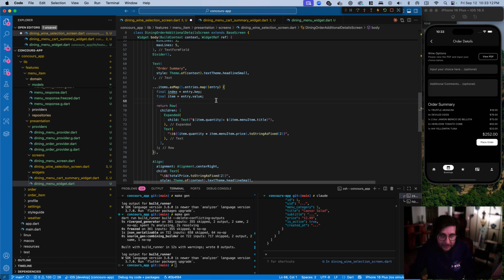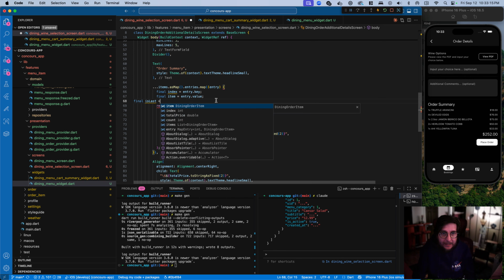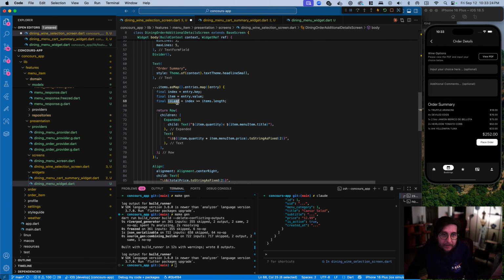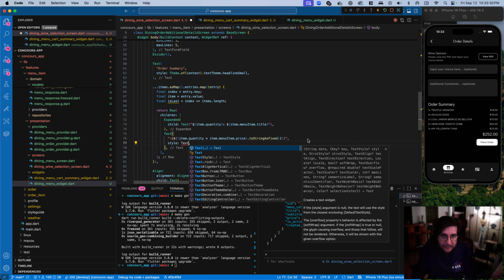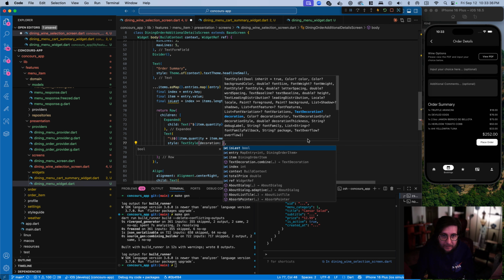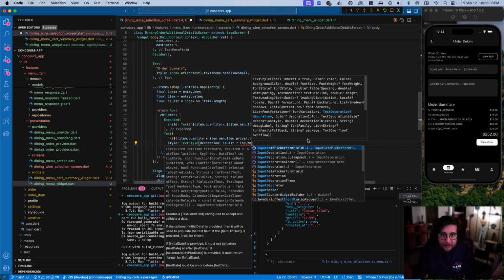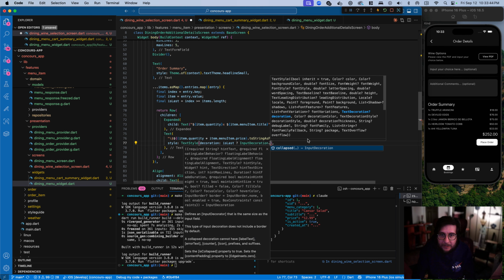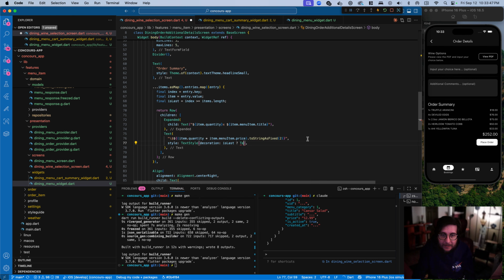And what we can do is have something like final isLast is equal to if index is, this is something I will always mess up for my whole life, is greater or equal, this is probably wrong, but let's just put it for now. So style equals text style, decoration, and we can do isLast, text decoration dot underline, else text decoration dot none.